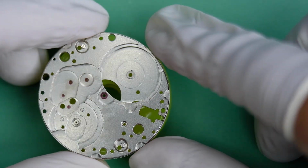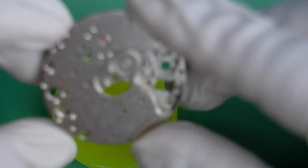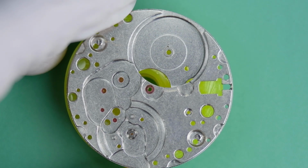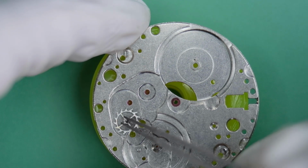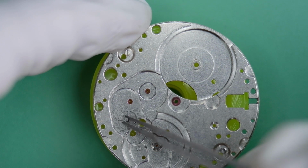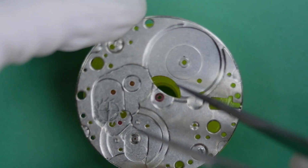Now we have finished with the disassembly. You can always oil these jewels, but I'm not going to be doing that in this video. Now we will begin with the assembly phase. We begin with the escapement wheel first. The shorter end will be at the bottom. Make sure that it goes into the jewel properly. Just making sure that it's secure.